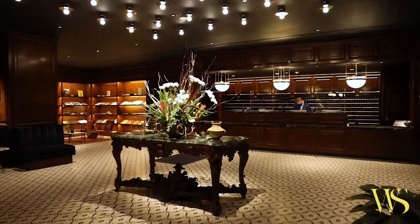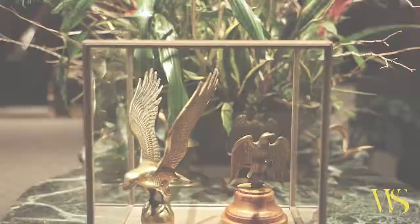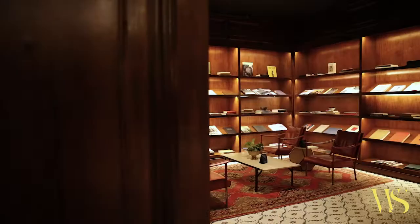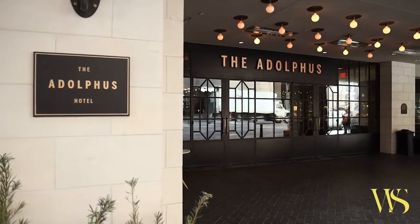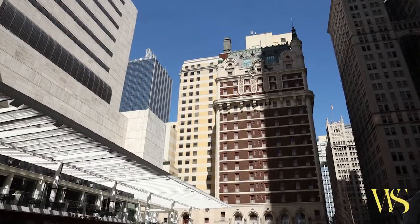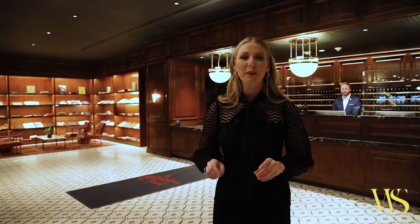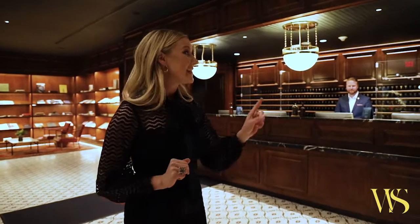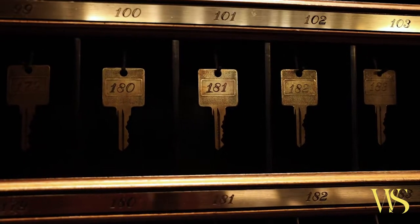We're now inside this recently renovated lobby, and it's not the only thing to be updated. Nearly the whole hotel went through updates, including the exterior. Parking is easiest as you pull right in front of the hotel and wait for valet — it's the same process for your event guests too. One of my favorite parts of the hotel is just how beautiful this lobby is. These keys are original to the hotel and provide the perfect backdrop for the Adolphus team to welcome you here.